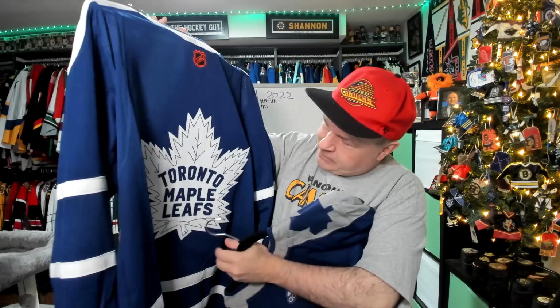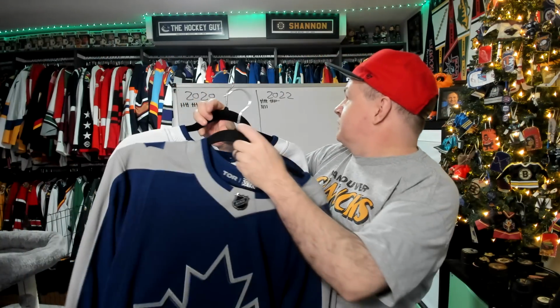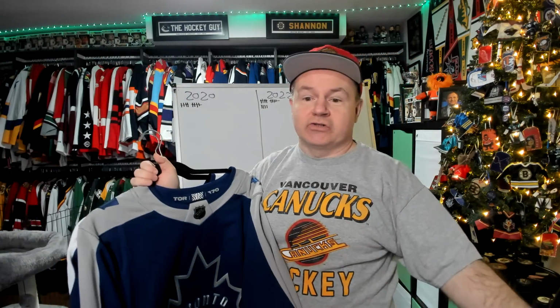No, it's not. Sorry about that. It looked chain stitched from a certain angle, but it's very well put together. It's a very nice jersey, and this one's got gray in it. So I don't see how I can't give it to 2022, which means 2022 is one jersey away from officially winning this setup.